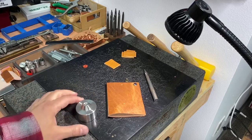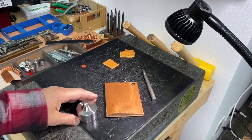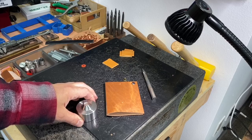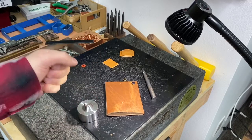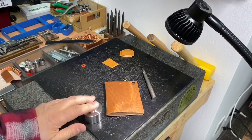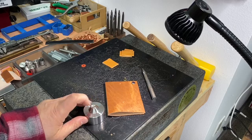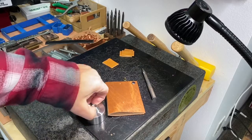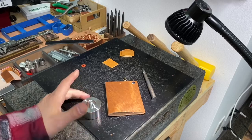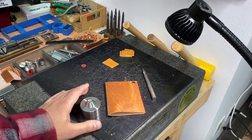We use these in a weighted base for a number of reasons. I actually prefer to set all my rivets and hardware by hand. It just gives me a better feel for when the rivet or double cap happens to be set perfectly. I can feel it better than I would with maybe a press. And then the other thing about a press is that you just don't have the versatility that you would maybe with setting them by hand.